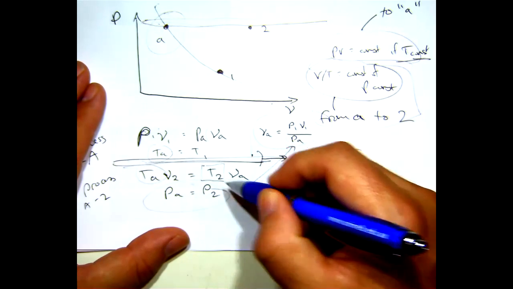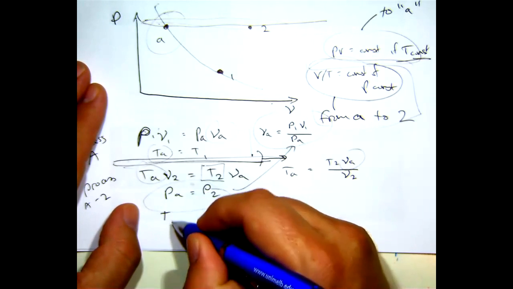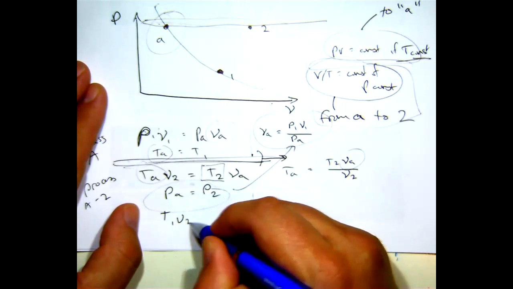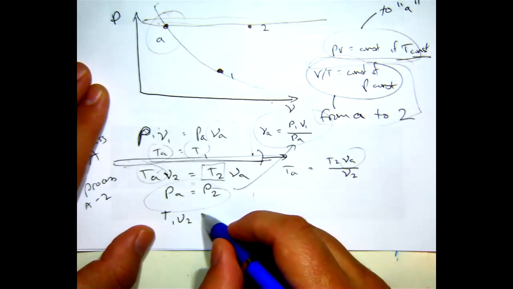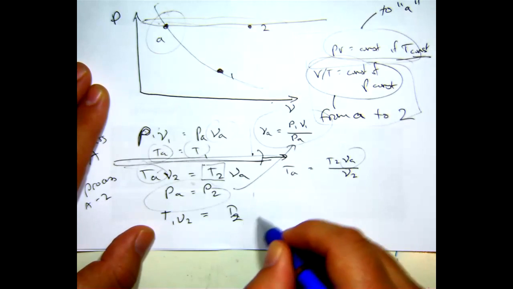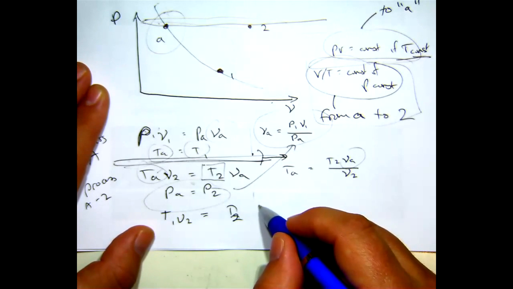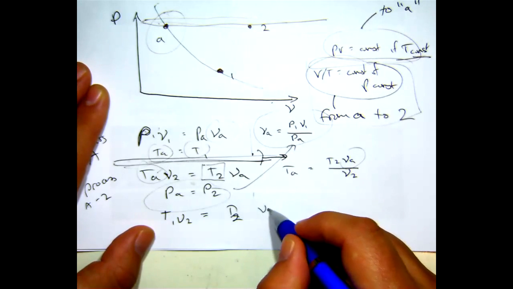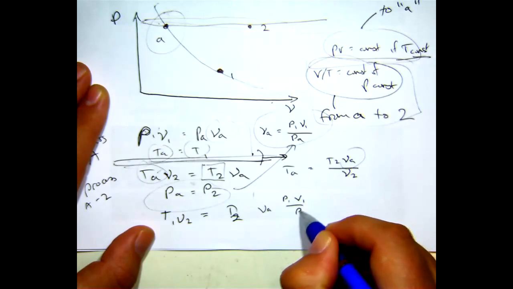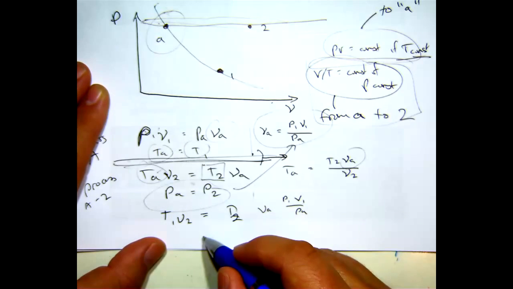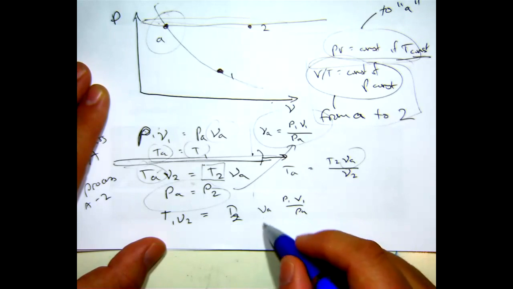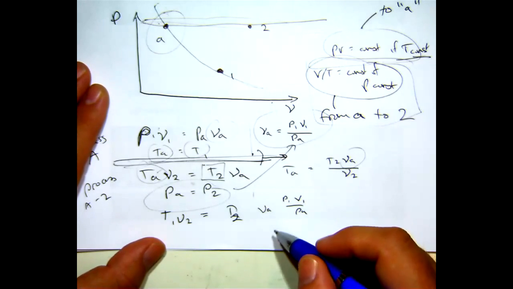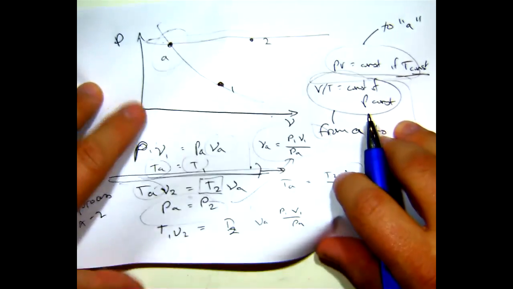let's go here. I'll get T_1 V_2. And how did I get that? I plugged in T_1 here. T_1 V_2 is equal to T_2 V_A, P_1 V_1 on P_A, which I keep substituting in. I get rid of my P_A, equals T_2. This was easy when I was writing it down because I left myself out of space.